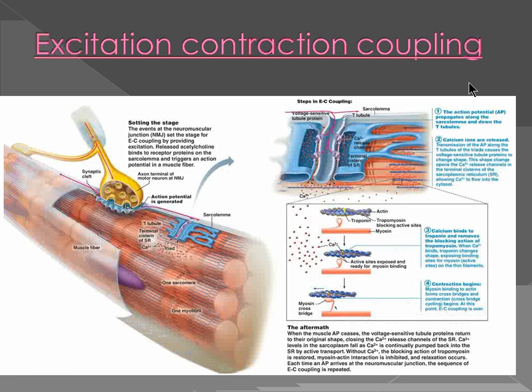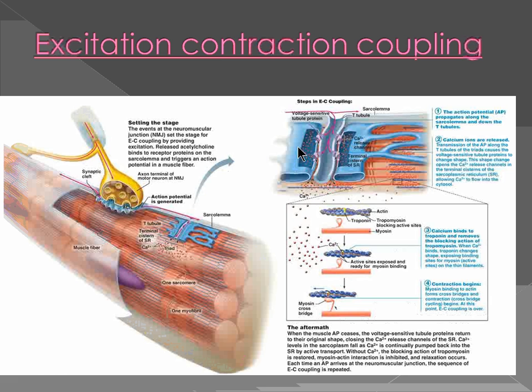It is a lot, but if you break it down into steps, everything that we did had a function. See, we talked of T tubules in the beginning, which were invaginations of the sarcolemma. What was their function? Their function was to transmit this nerve impulse down here, and then they helped to stimulate the terminal cisternae which were lying close to them. That's the reason why the terminal cisternae were close to them, so that they could stimulate them, cause release of calcium ions, and help actin and myosin bind.